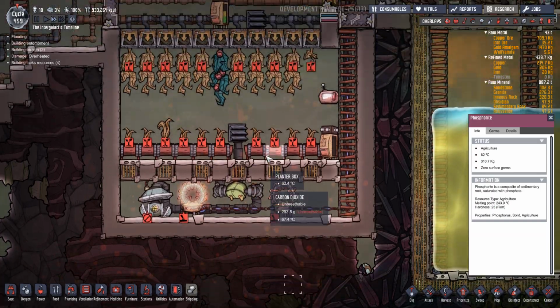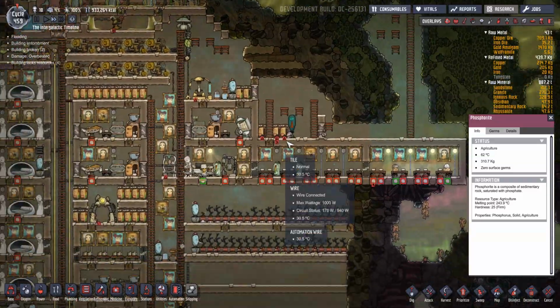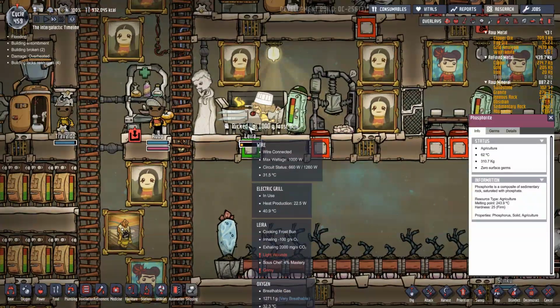Disable building. We can't use any of the pinch of pepper nut stuff because we don't have a cook that's able to use... Oh, apparently we do.